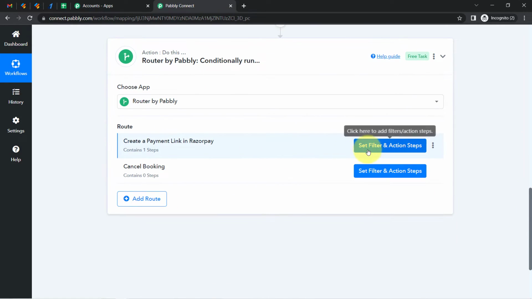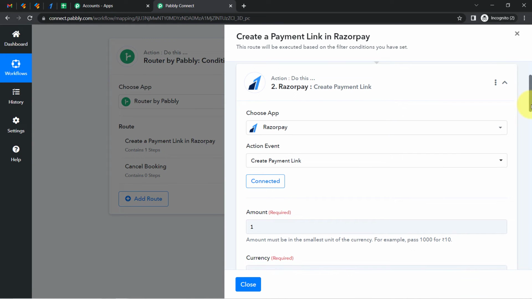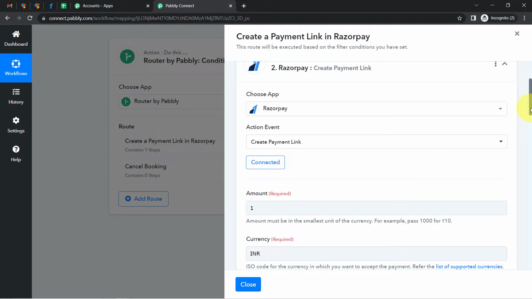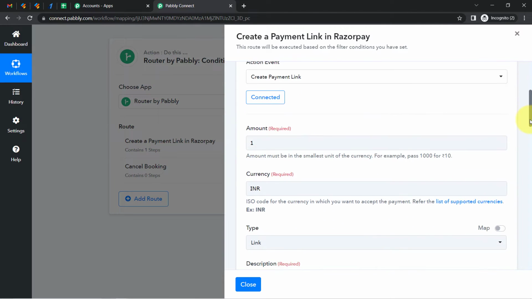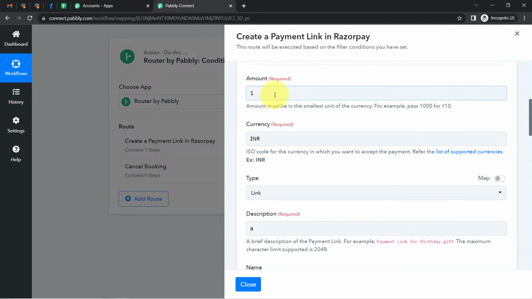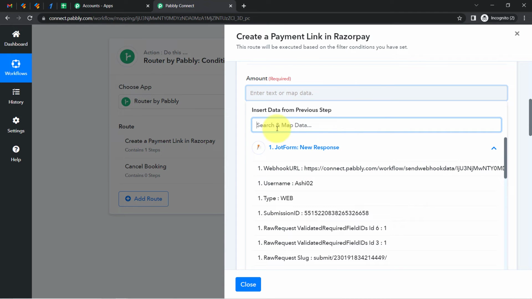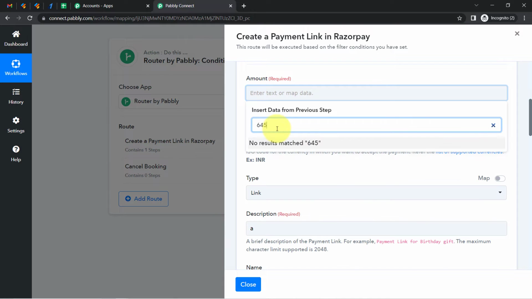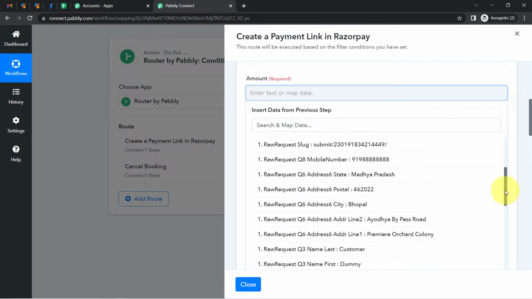So again I am going to open this particular step, and this time I am going to provide all the details. I don't need to manually copy that 675 rupees and paste it here, because I want this automation to work automatically. To make this happen, I am going to map this data, and mapping is very simple. Simply click on this particular field and you will find the previous step data in the drop down. You just need to select that specific data. Let me search for that data. I think the amount was something like 645. Let me search for that amount.